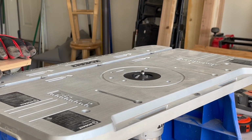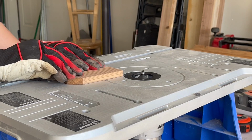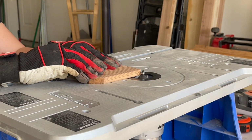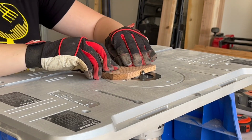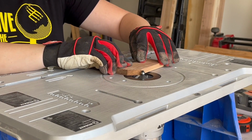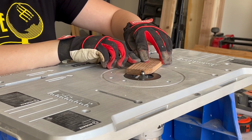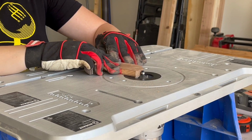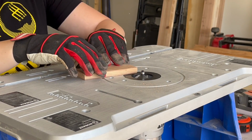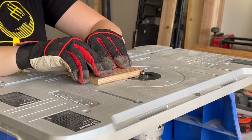I decided that I wanted one of those address signs that I've been seeing on Pinterest for years, and so I'm making myself one. And I'm using mostly cedar, and then I use birch plywood, and for the numbers I am using an elm board that I had bought from a local wood company near me.